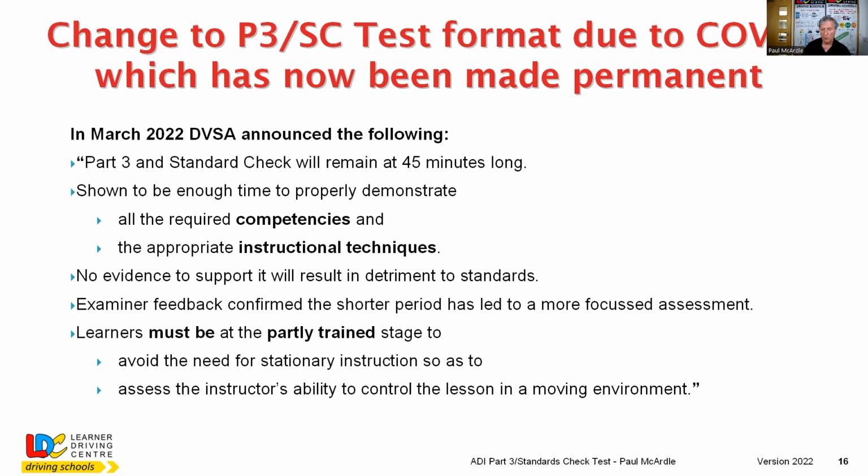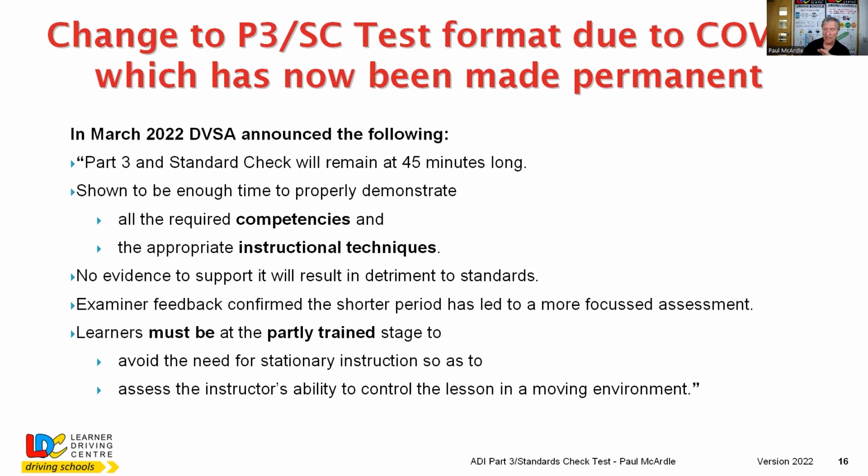So using a partly trained student makes sense because it assesses the instructor's ability to control a lesson in a moving environment, which is in essence what the core of the DVSA has always really been about in terms of controlling the ADI register. It's why the ADI register was set up in the first place, to say how can we make sure that people who are using the public roads to teach people to drive are not dangerous. There you go. So this is why, quite understandably, they felt this new test better reflected that.